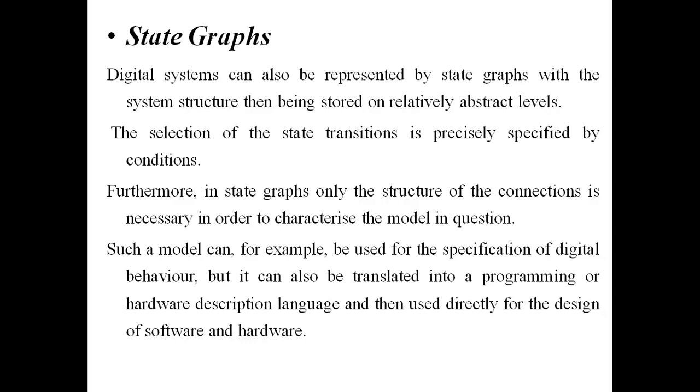The next one is the state graph. Digital systems can also be represented by means of a state graph, which is at a relatively abstract model level. The selection of the state transition is precisely specified by conditions. In the state graph, only the structure of the connections is necessary in order to characterize the model of the system.